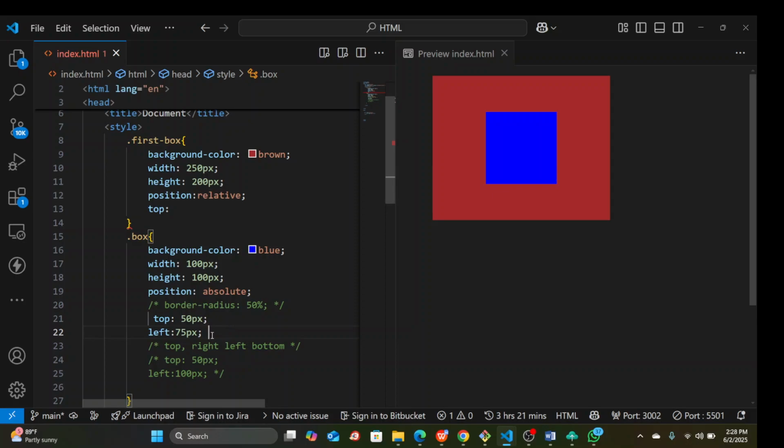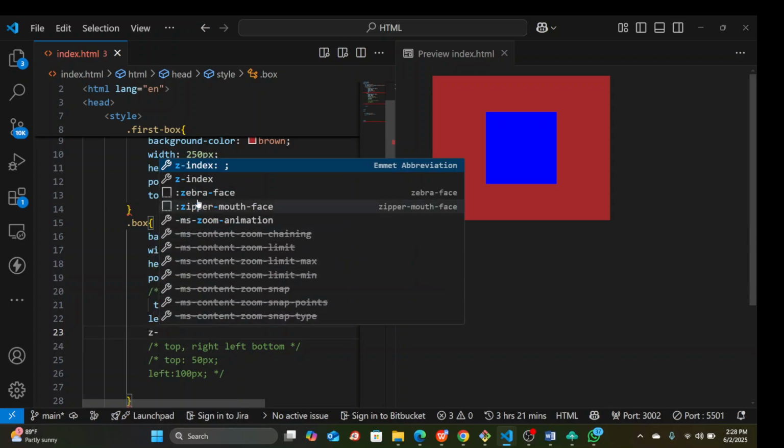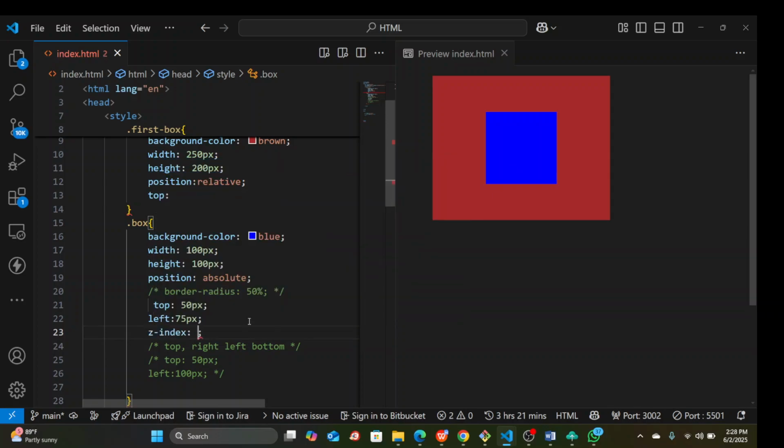Now, what I said I wanted to show you, there's a property also called z-index. The value is usually between 0 to 5, but the default value is 0. That means that if I don't apply anything, the default has already been applied.